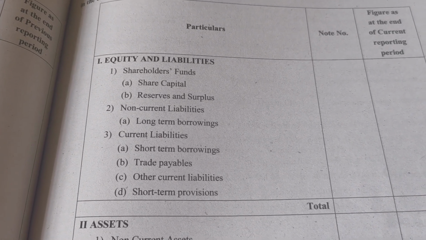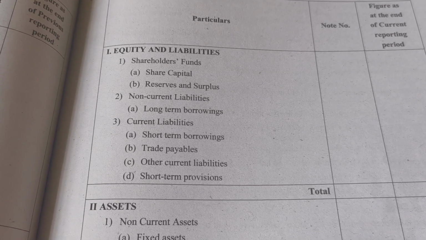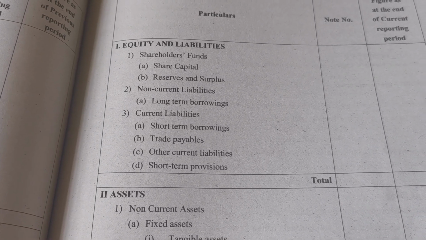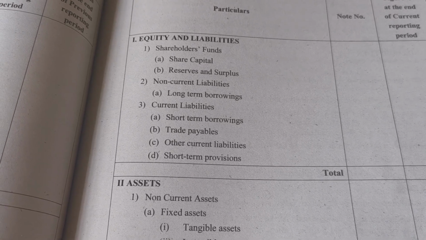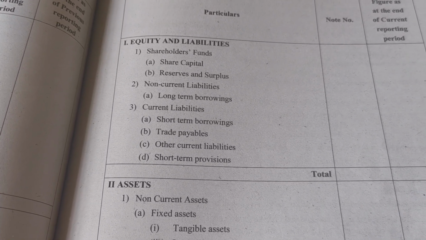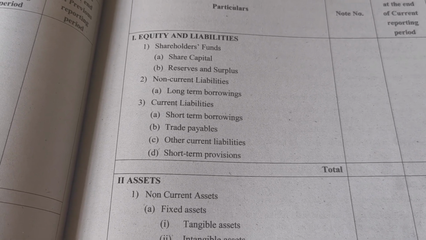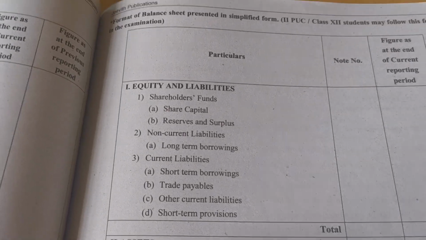So the students need to learn this, which is very important for their practical life also. When they go for a practical job, the same kind of statement of profit and loss and balance sheet needs to be prepared. If you are going into the auditing field, or working in an accounts department, the same statement needs to be prepared practically also.